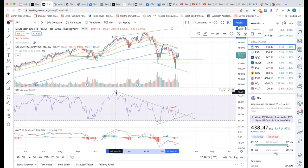Take a look here. Going back to November 8th on the S&P, we can see that from that point forward, there was negative RSI divergence all the way to the point of the January 4th local top. And as a result, we were clued into the move before it happened. Just several days later, we saw a dumping of the market into correction territory here. And we were clued in by that negative RSI divergence and that loss of the midpoint on RSI, the 50 line here, which helps us get a clue as to the direction of the overall trend.